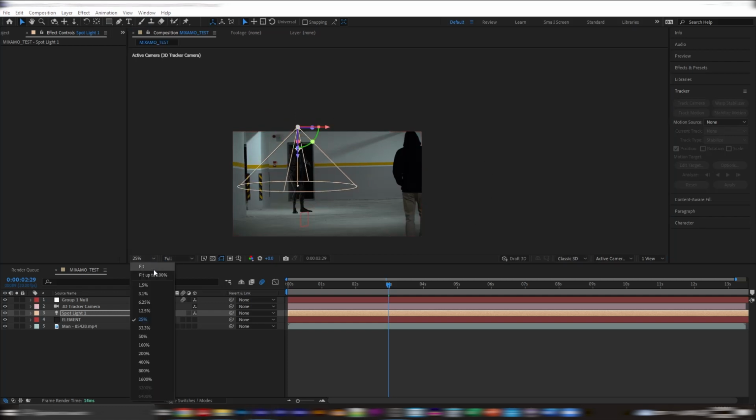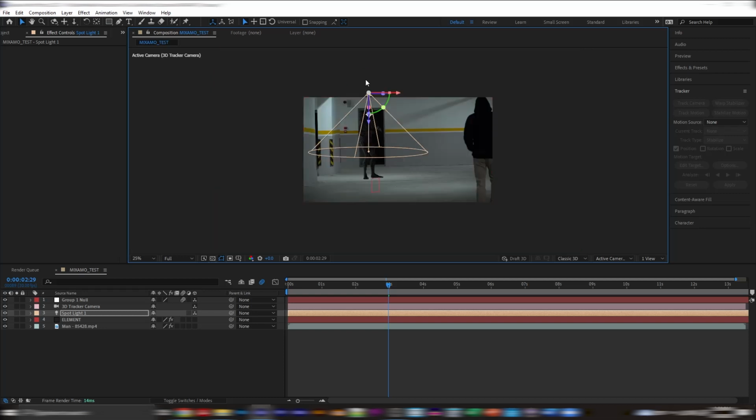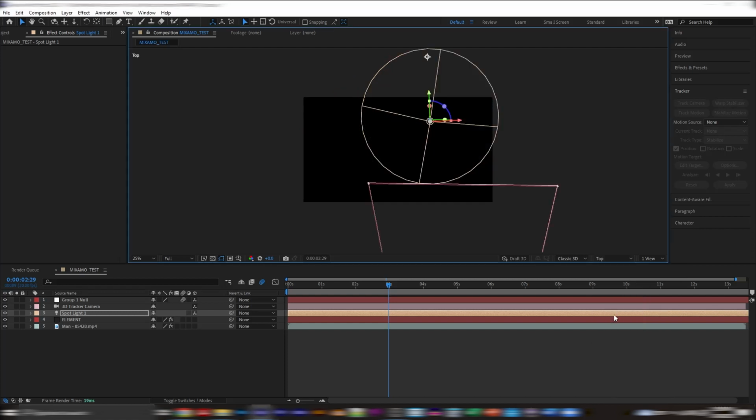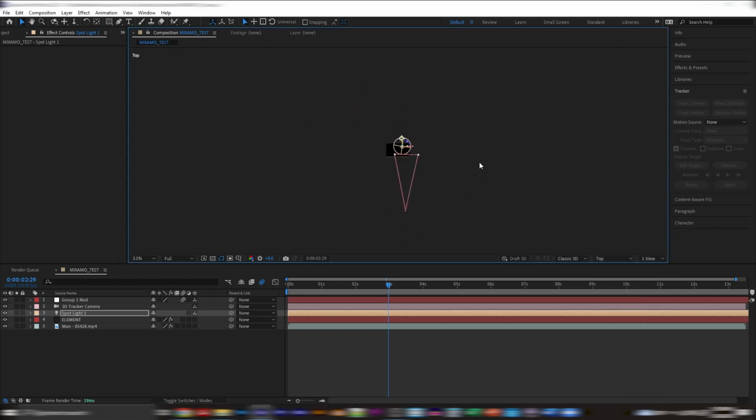So one thing that you could do to try to get a better view of this, right? Because it looks like it's pointing directly down. But, I mean, there's really no way to know. I don't know if this is directly above my alien or not. It does not appear to be, but it also appears to be based off this diagram. So what we're going to do is come over here to the active camera, and instead we're going to click, let's do top. With the top, this is what we're looking at now.